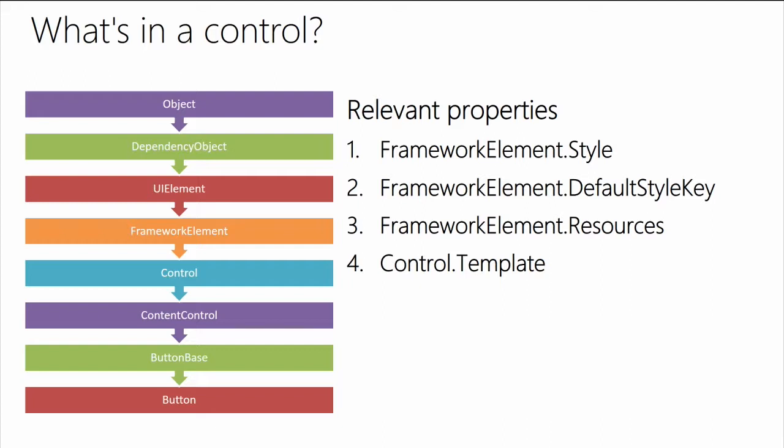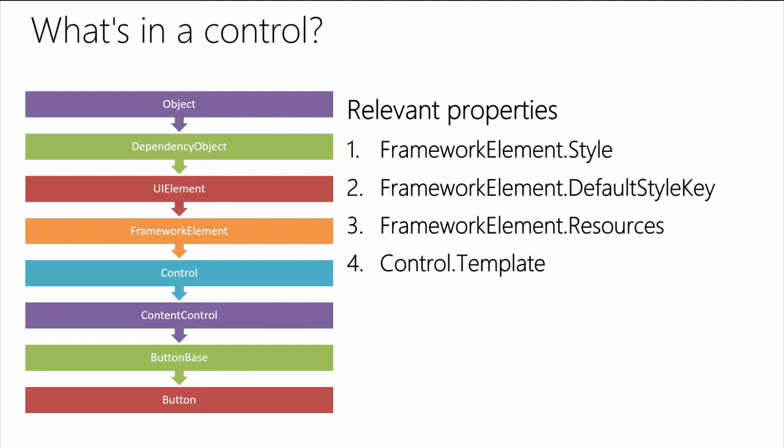However, to framework element, we then add the control. That gives us neat things like manipulation events, so that we can drag, drop, and things like that onto a control, as well as all of its sizing and pieces like that. Then we go into content control, which basically gives us the ability to put something inside it. So remember, we're on our way to building a button. So we're framework element, control, then content control, because it's going to have content inside of it.